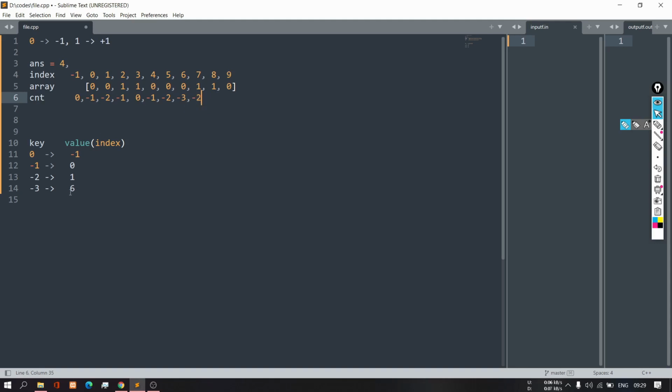So is -2 there? Yes, it is there. Its index is 7 and our previous index is 1. Here you can see that if I update the -2 here, then it will be 7 minus 5, which is 2. But we need the maximum. So once we get a value, we need not update it. I think you are getting it. That is how we get the maximum length. So it is 7 minus 1, which is 6, and this is a valid length, so I will update it to 6.